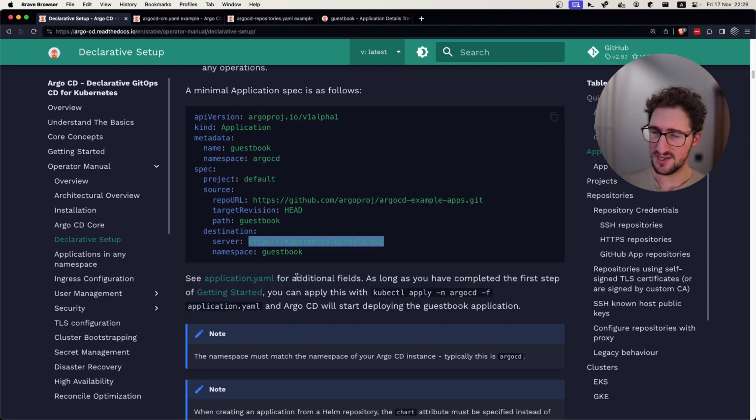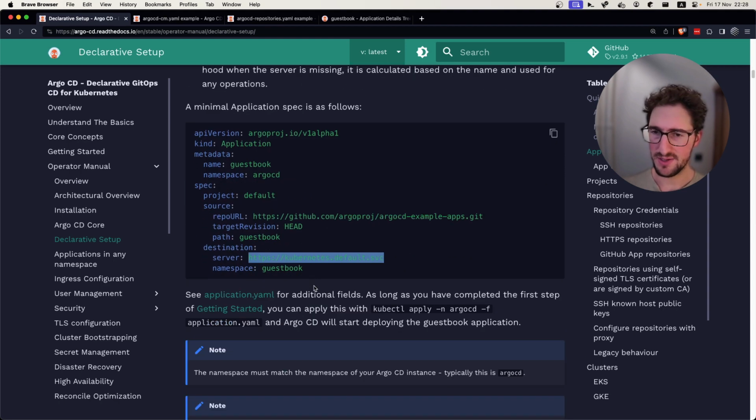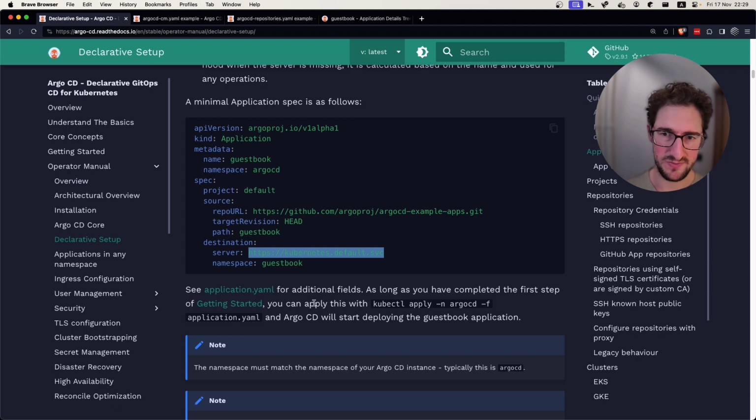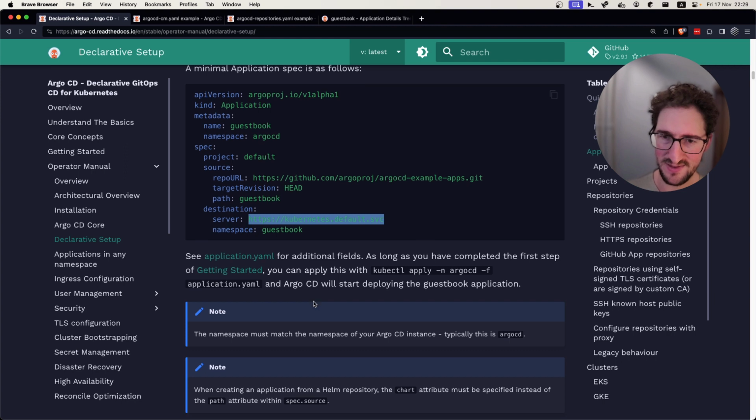So, applications YAML. By the way, my mind is already moving forward with wanting to deploy actual workloads on this cluster, but we'll leave that for another day.